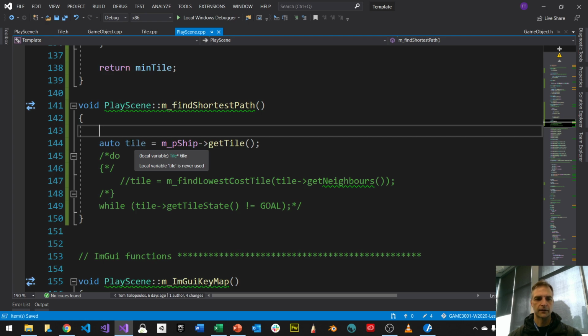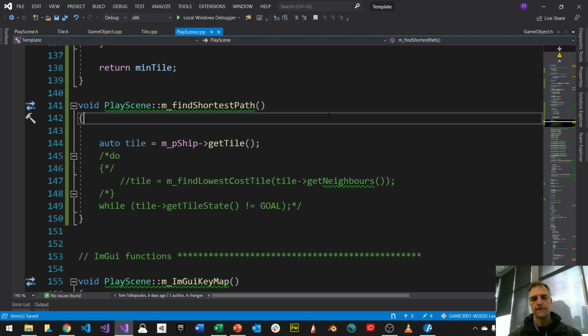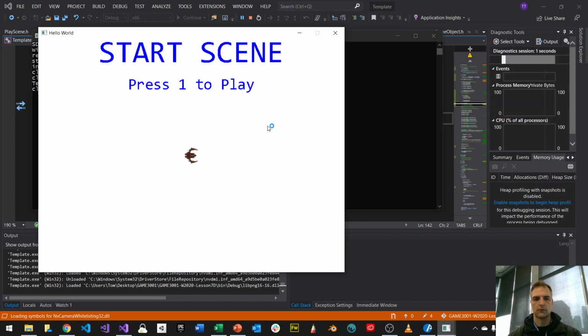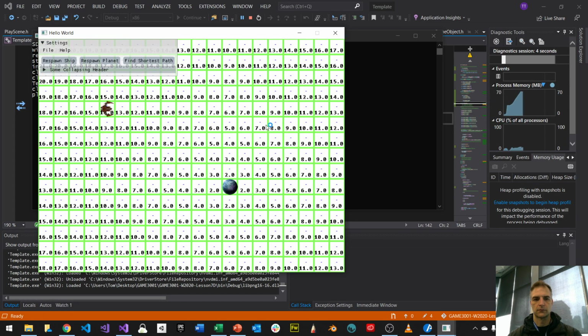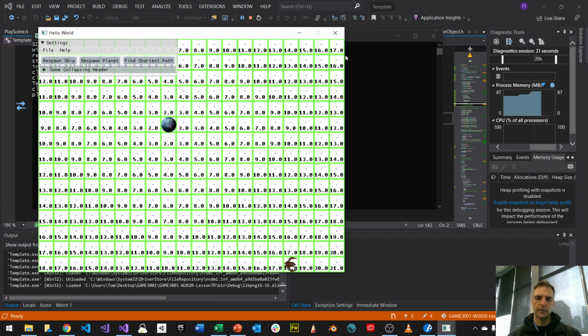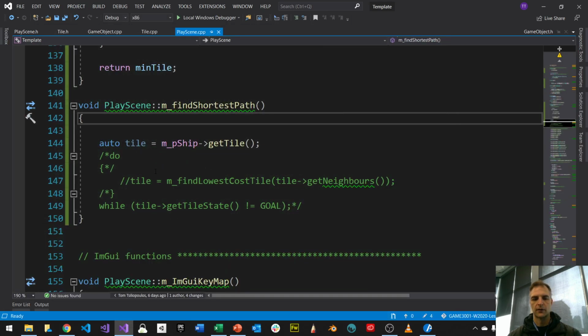That's what getTile does, right? Class tile. And let's see if that even works. So then I'm going to run it. And then press F, right? So every time I press F, doesn't matter because nothing's happening, but we're not getting any memory leaks and we're not moving forever. If I press M or P for that matter, we're good to go. We got a little bit of memory leak, but nothing crazy. So this is okay to do, right? Again, this is a tile pointer of tile.